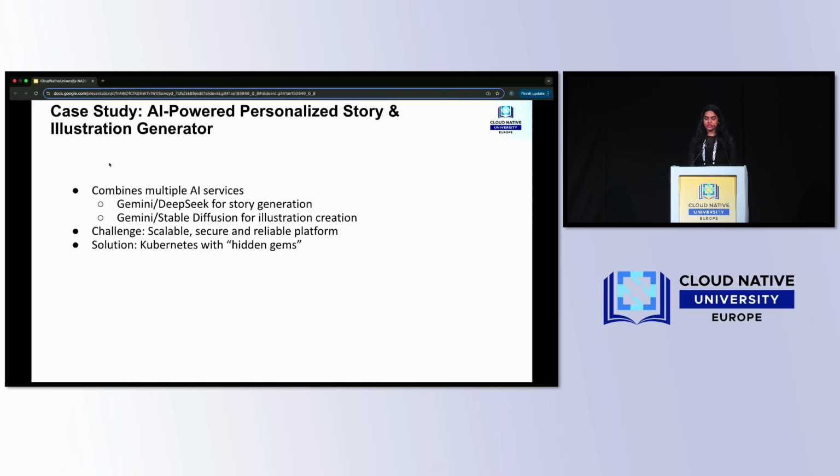This is just a case study that revolves around a platform that combines multiple AI services where users are asked a set of questions. It uses Gemini for story generation and for illustrations. It is just my dissertation project for now, and the topic also emerged as part of it during conceptualization.